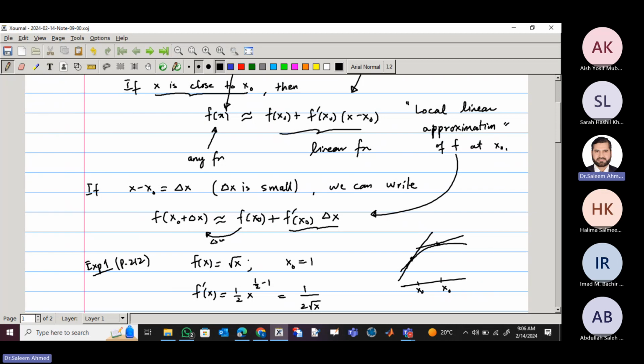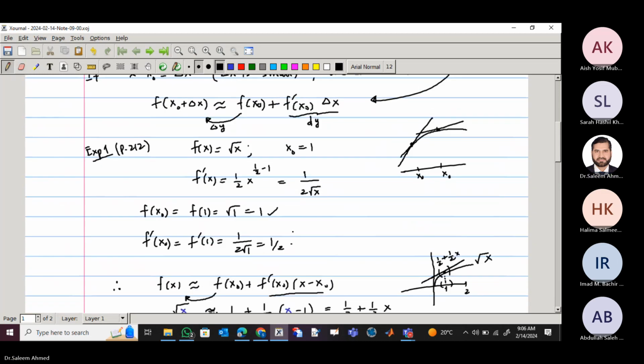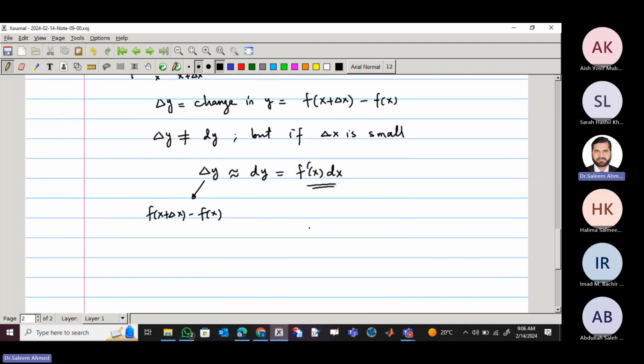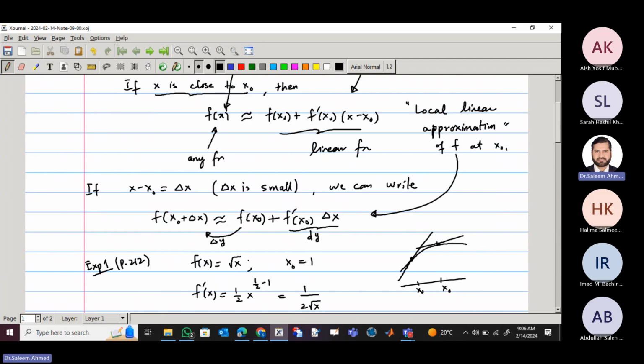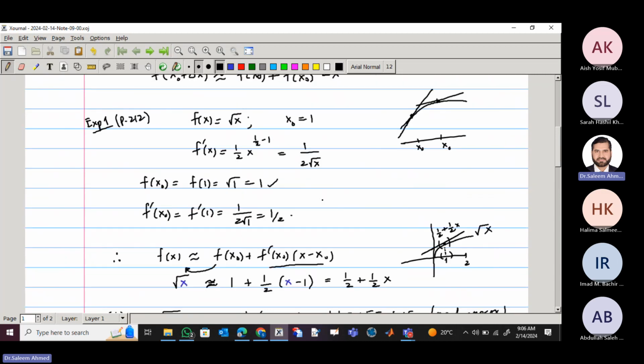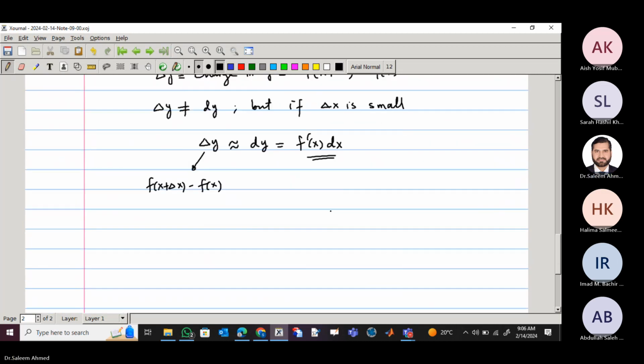So this will give you delta y, and this gives you dy, right? So delta y and dy approximate each other. They are not equal. So this is what basically we did here. Okay, so let's not write it here because otherwise it will be confusing for you. I can erase it, because when you see the notes, you won't know what is dy and delta y. So maybe we can just write it here.